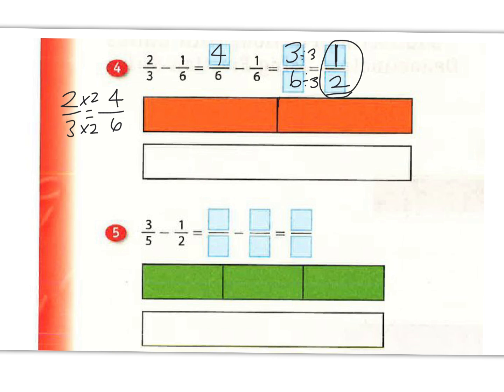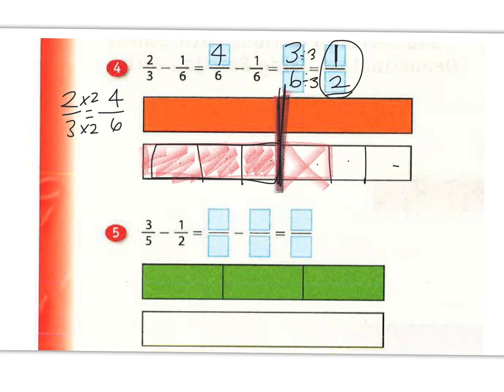So if we were using the fraction strips, here's 1/2. And remember, if it's 6, so 1, 2, 3, 4, 5, 6, if we have 4 of them shaded in, 1, 2, 3, 4, and then we take away the 1, then we have 1, 2, 3 left out of 6, and we can see that that equals exactly 1/2.